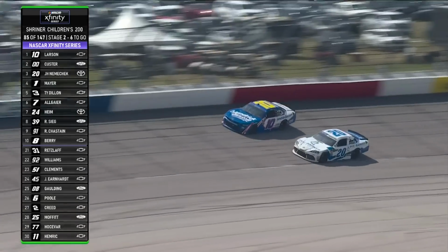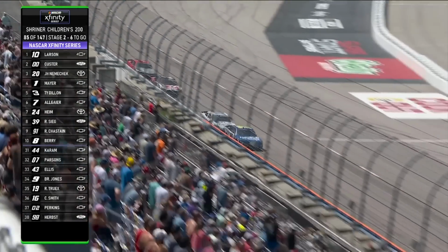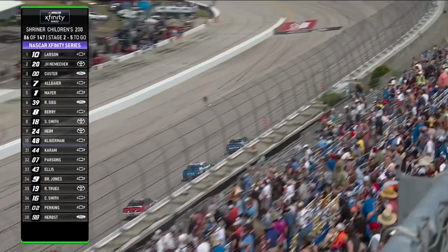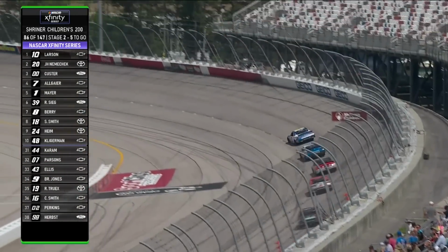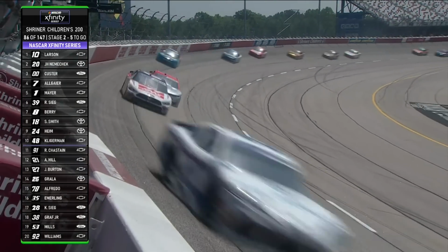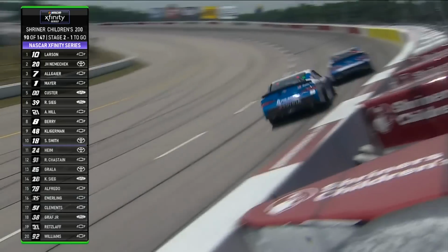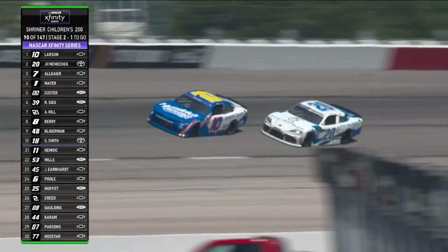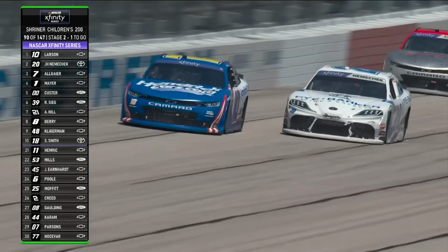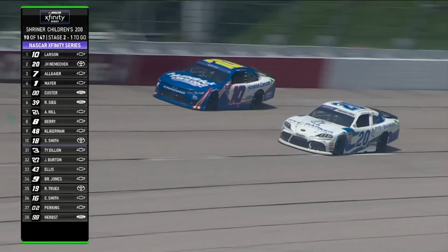The full 10. Go free to wall. Time is clear to get there. Outside lane wins out, 5 to go, stage 2. The 20's been able to put some pressure on Kyle here. Honestly, I didn't really see this happening. I thought the 10 car was super good. Is the 20 going to get a run to the inside? And look right in the 20's tire tracks. Here comes Algar. This is so big when you talk about the championship chase.